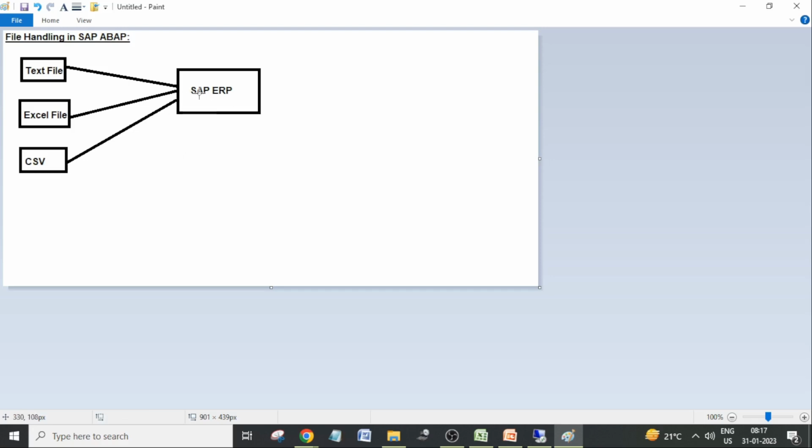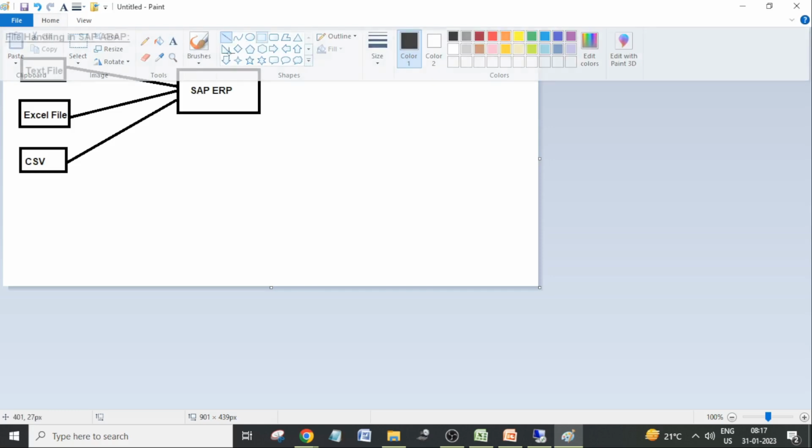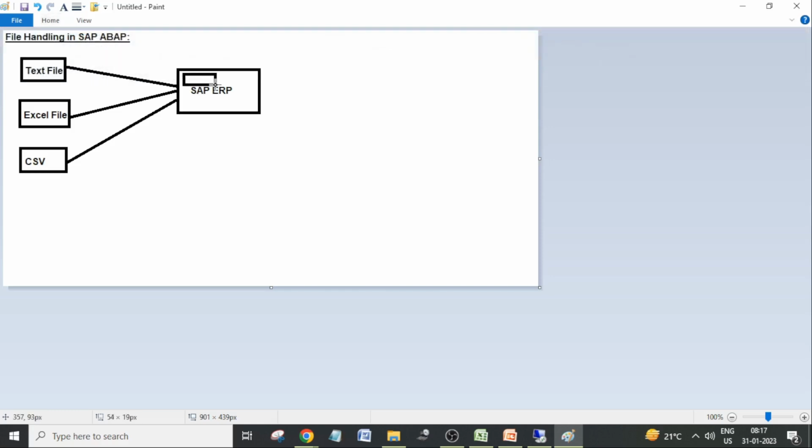Upload in the sense, where do we need to upload that? First, we need to convert the data in the file to which one? Into an internal table.